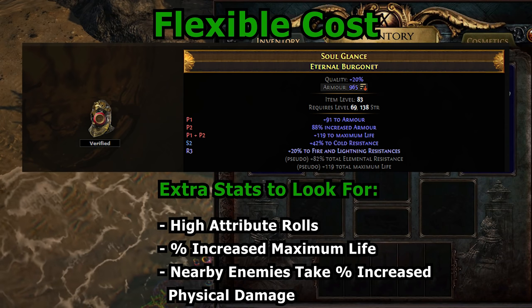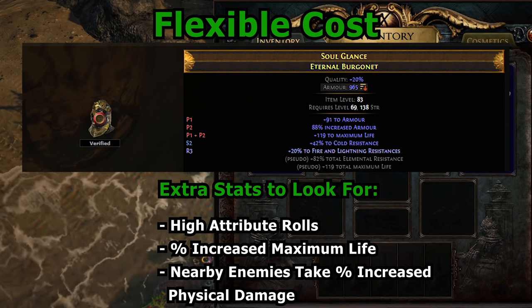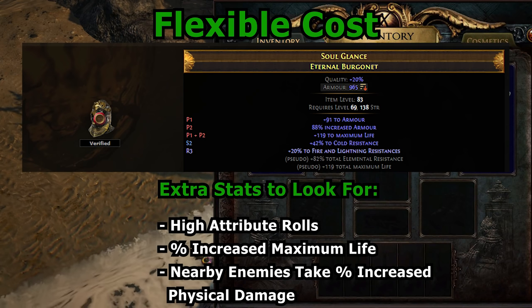You can find helmets like these from very cheap all the way to quite expensive. It really just fits your budget. This slot is very flexible, but primarily serves to boost our life and fill in our resistance needs here so that there's less pressure on other slots in the build.